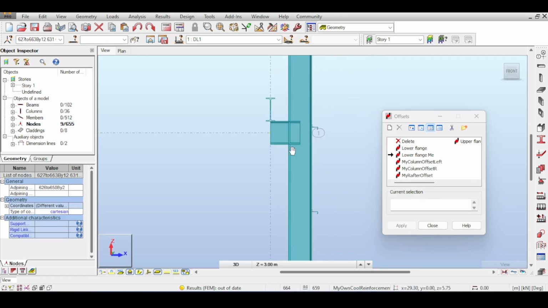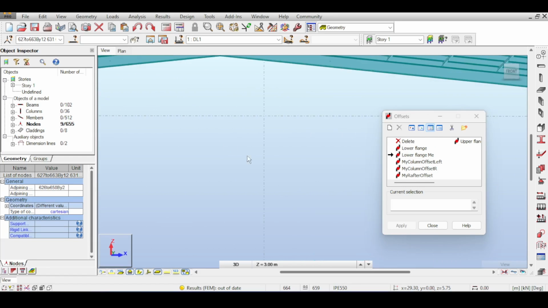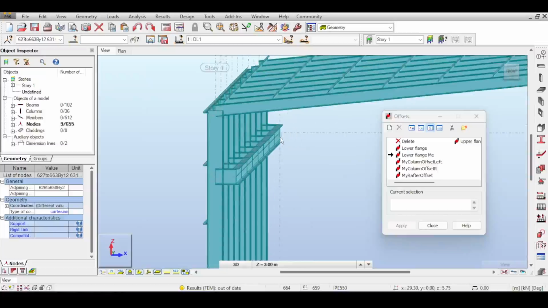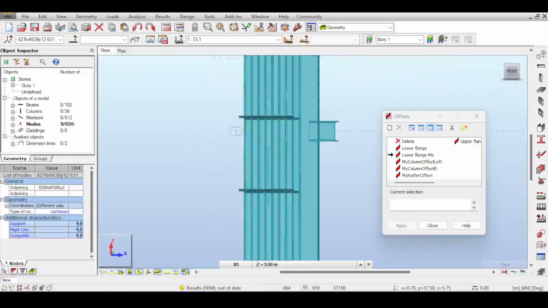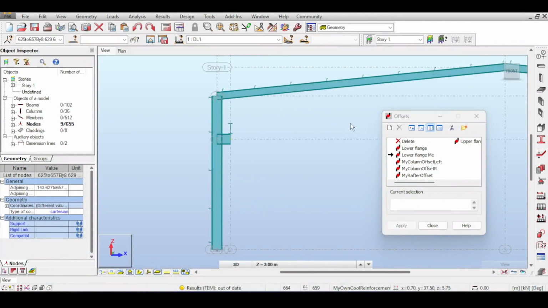And there we go. Wow, right? It looks cool, and usually I tell you it looks cool, but it's incorrect. No, this time it looks cool and it is correct. And now I have my lower flange runway.